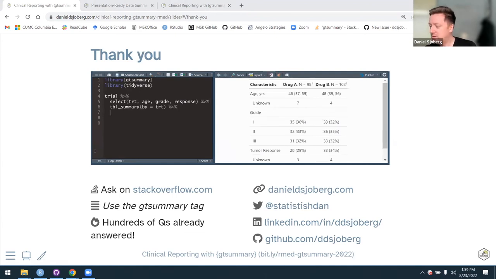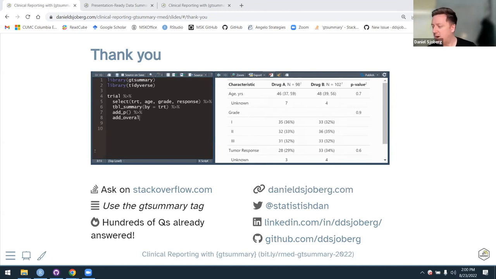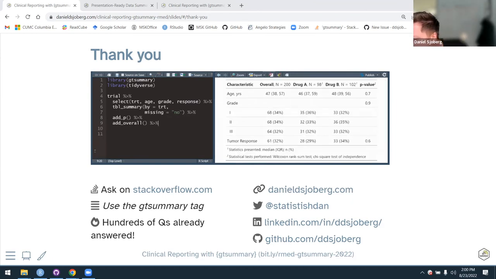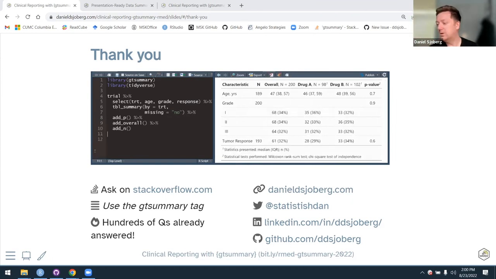And if we don't have any other questions, I think we can, oh, here's a question. I often pipe the GT Summary commands to get more formatting. Can that all be in a theme? Yeah, Jonathan Rubin, yes, that can all be in a theme. You can add all of that to a theme.